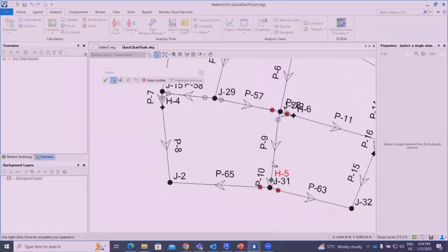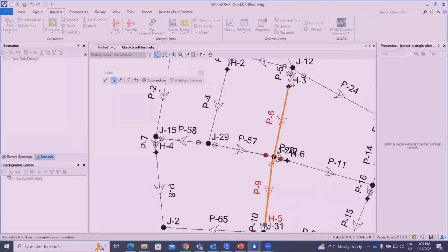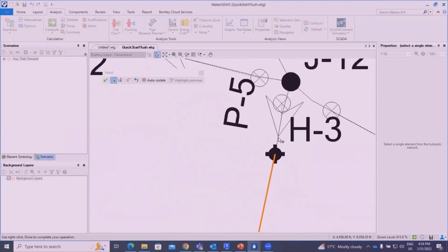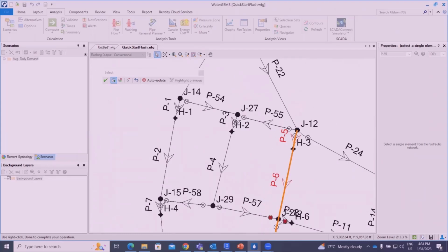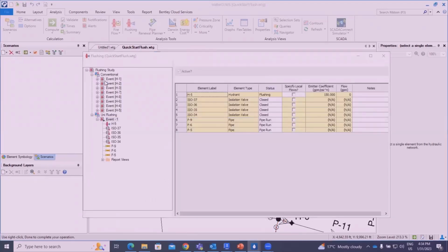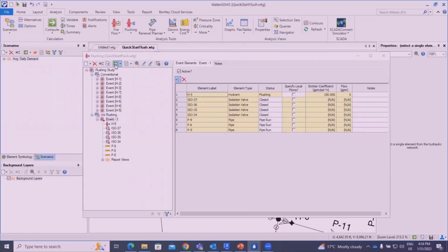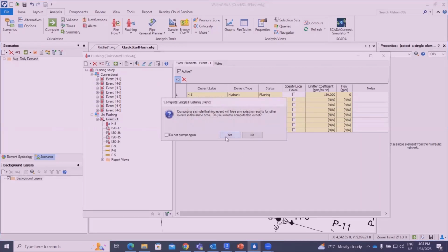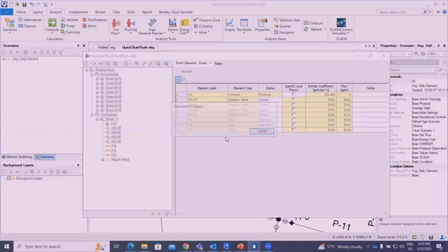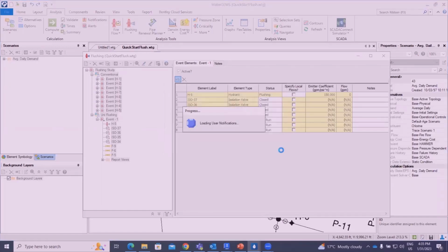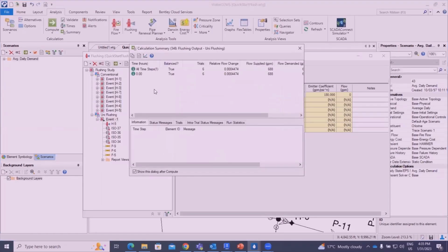So let's suppose we have pipe 9 here, then we have pipe 6 here, and also if we zoom in, we have pipe 5 here. So now with all of the elements identified, we're going to just tick mark the option and compute the result. Just I'm going to say yes. So just computing the result. So you can see that my result is true.